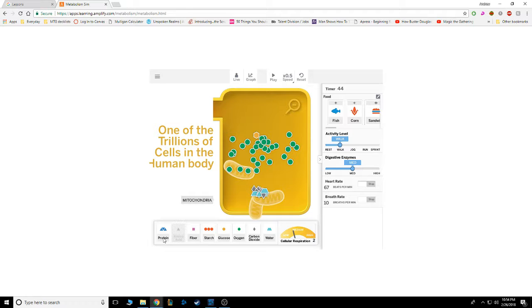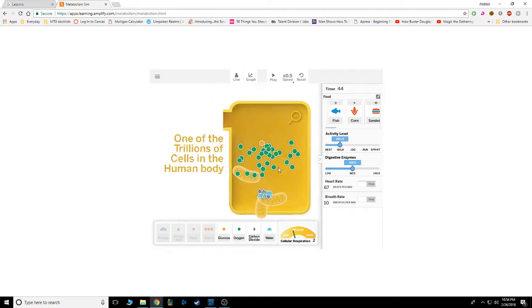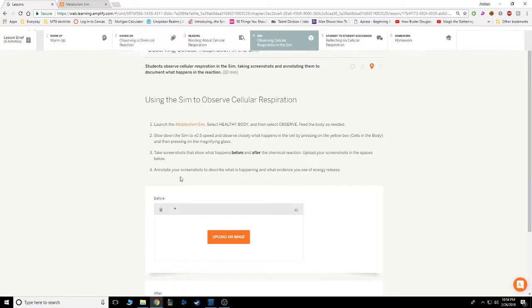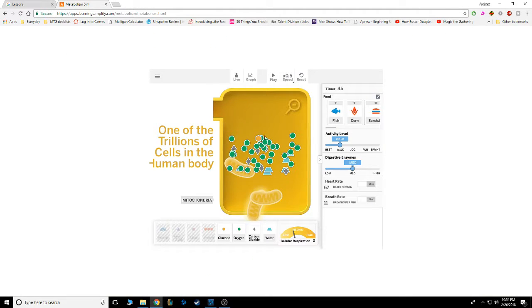To do that, I don't need to see amino acids. I don't need to see starch, fiber, or protein. I do need to see the water and carbon dioxide because those are part of the chemical reaction. We're going to, in particular, follow this one molecule, but not zoom out. That would be silly. Alright. This would be my screenshot of before the reaction, which, as you can see, I'm looking for one before and one after. It's before because I have this one glucose molecule I'm going to follow.